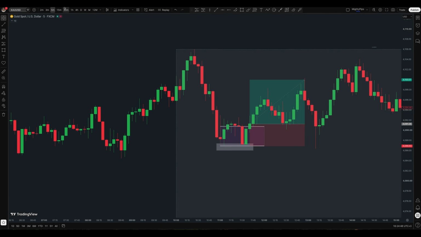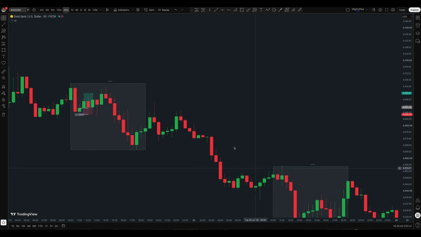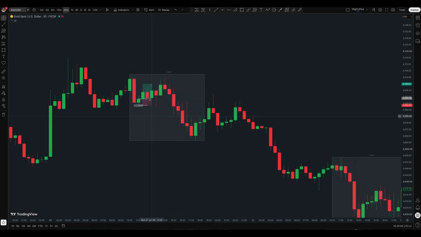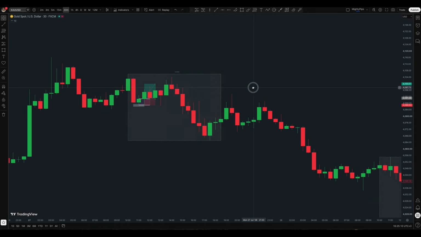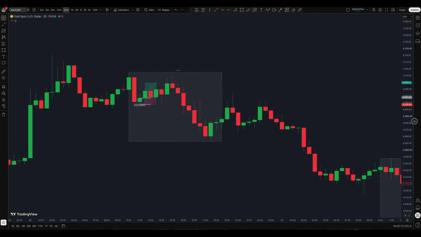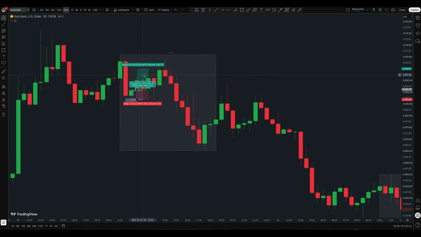Now if you go back to the 30-minute chart, this is the same zone right here on the 30-minute chart. So that CRT formation passed its test. That was the first one of that London session. But then we get another one here. You can see here, this is now a bearish reversal.